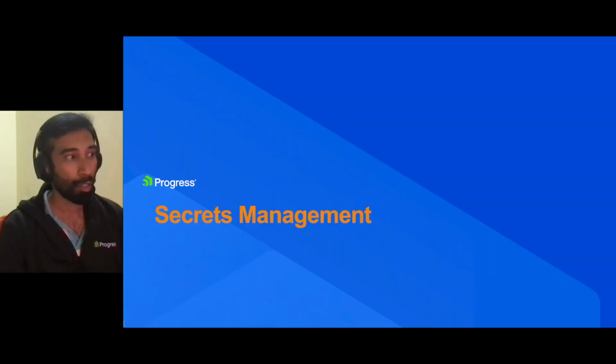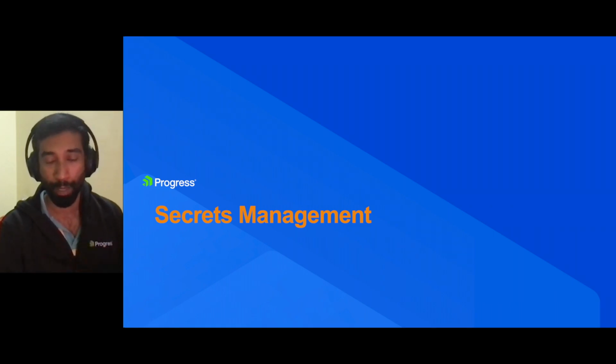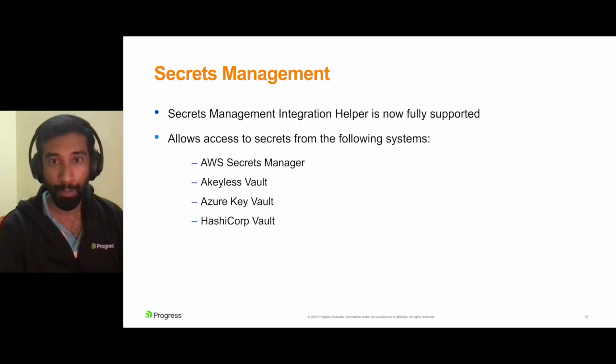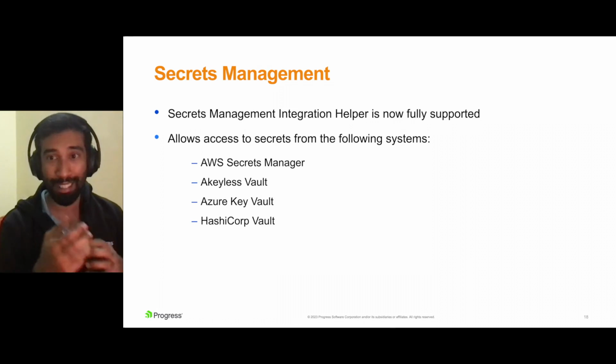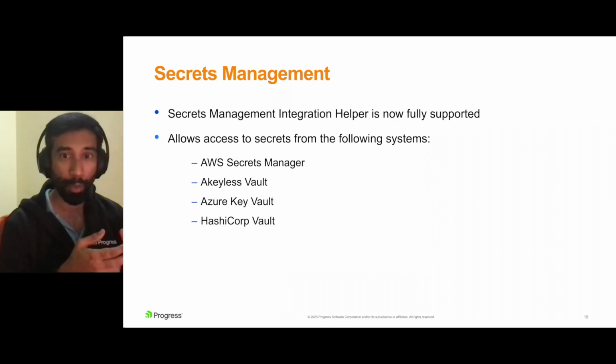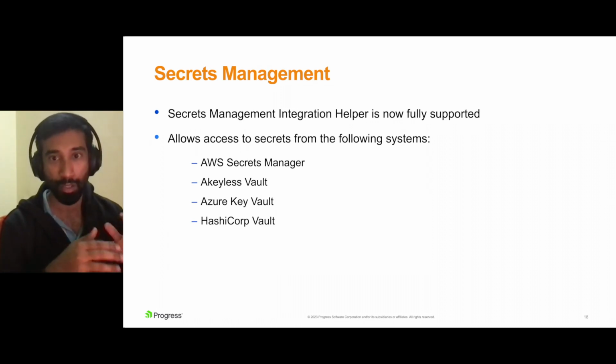Let's go to the next feature that we want to talk about. This has been a pretty requested feature since the time we made it GA. We understand that a lot of enterprises are moving towards using specialized tools for managing secrets across devices and nodes, to ensure that users can easily fetch any secrets that might be required while performing actions or creating content. So we are providing a helper method that can be used in any recipe or resource.